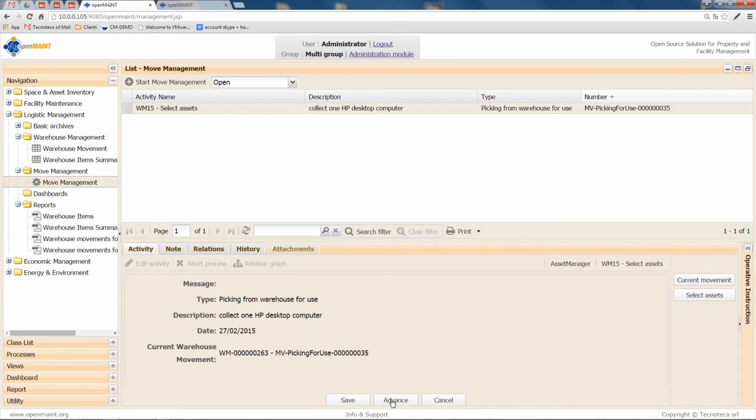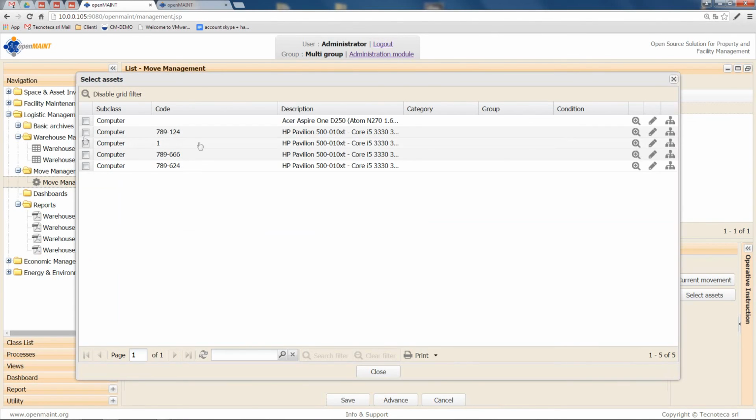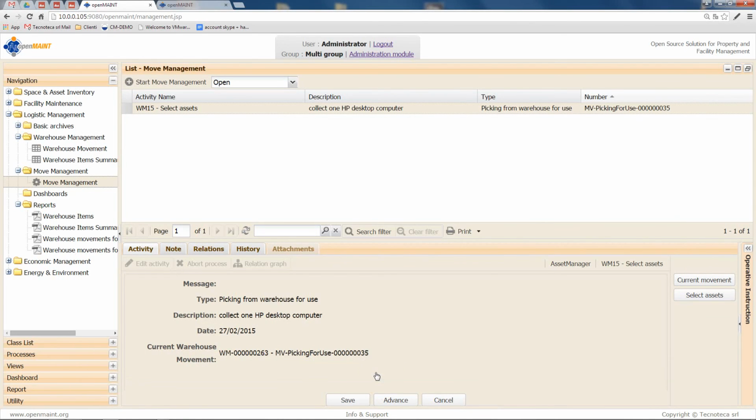Now I can select an asset from all the assets that belong to the selected model and that are currently placed in the selected warehouse. I pick this one and confirm.